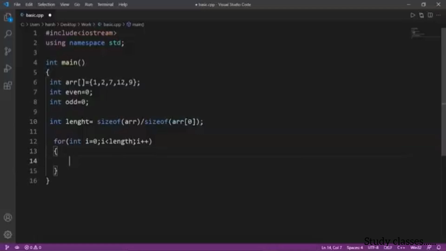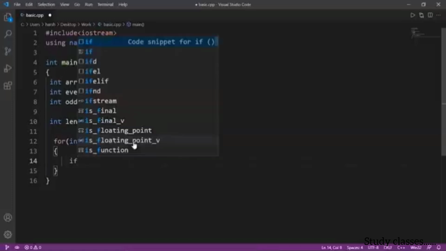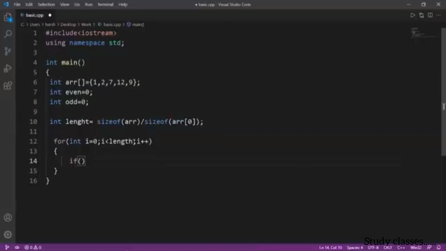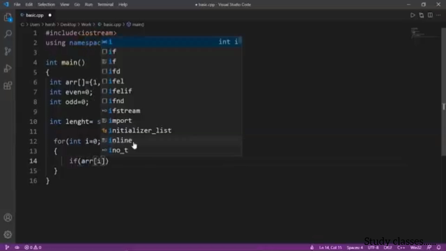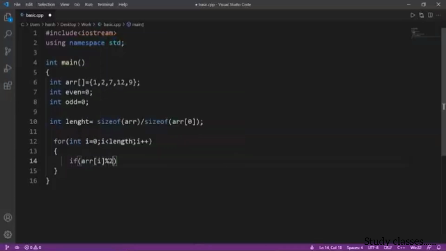Now we have to use an if condition because we want to find the even elements and the odd elements, and for that we have to include an if condition. So we'll write if array[i] mod 2, that is if an element on dividing by 2 gives 0 as a remainder, then it is an even element.